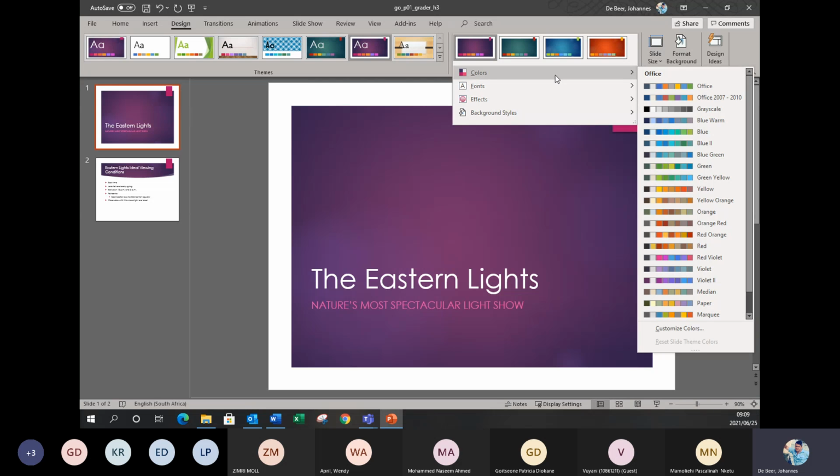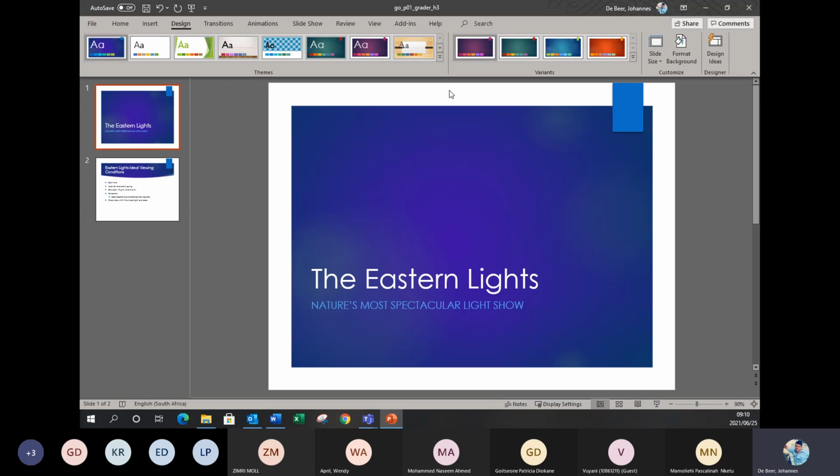So let's say they tell you you must change your color. Instead of having this purple color, you can choose the color that fits in more with your company representation or whatever it is you want. I'm just going to use blue as my example. And I can see my whole theme has changed to blue. It's still the same design, the same theme that we changed to, Iron Boardroom, but we just made it a variant of blue. So that's your different variants and your different themes. Now, another thing that you can change in PowerPoint as well, depending on where your presentation will be displayed.